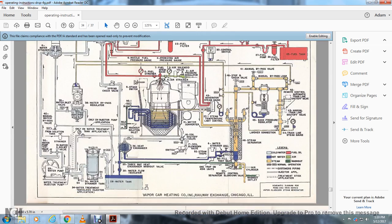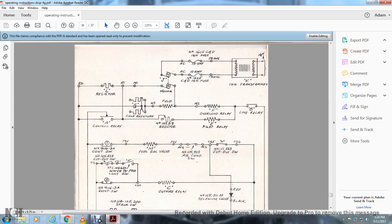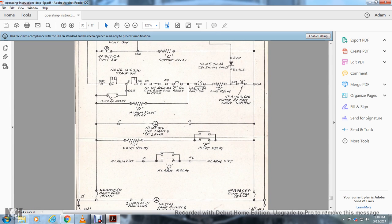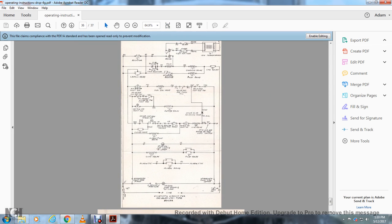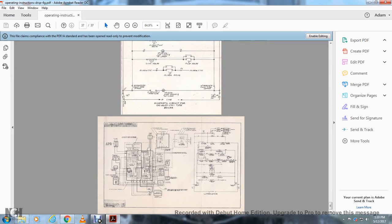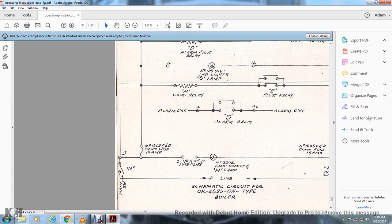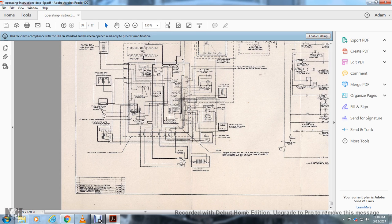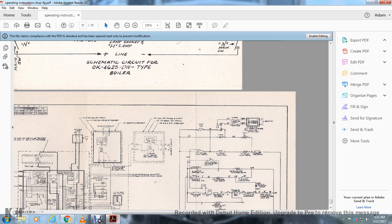All right, this is the water pump schematic diagram for the 453 416 Weber Clarkson steam generator. Check out my sway on this. And then this is your electrical diagram, the electrical diagram for the OK46DN type. Then another diagram, this is another wiring diagram for your steam generator.